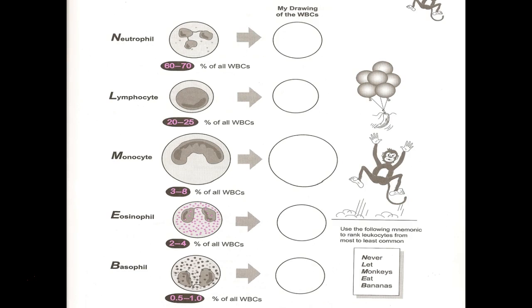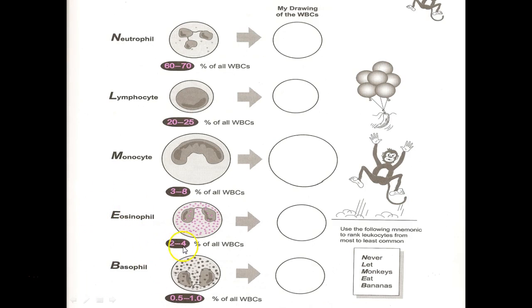The problem is so is the nucleus, a purplish color. So they tend to blend in together, and it's really hard sometimes to see the nucleus in these cells. So I have some actual pictures in here that are also in your book from under the microscope that give you a little better idea of the colors. But you'll see that these guys are kind of on the bottom of the list, right?